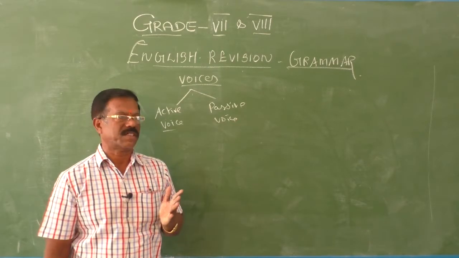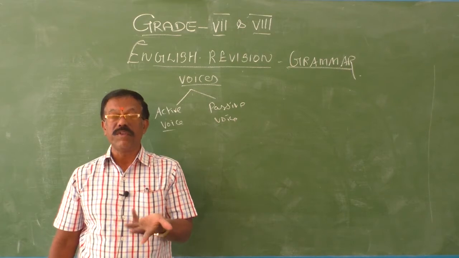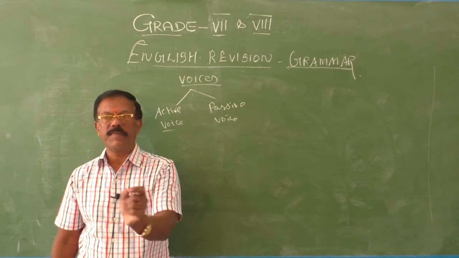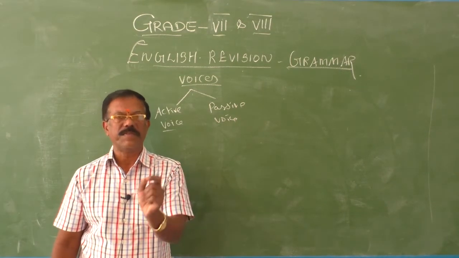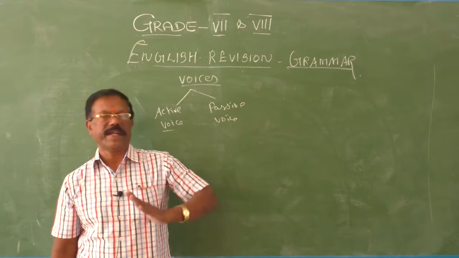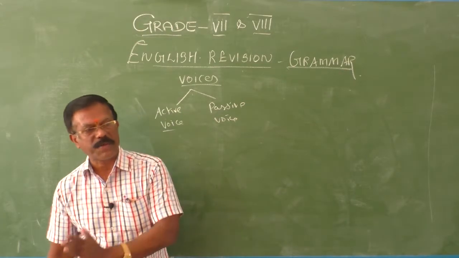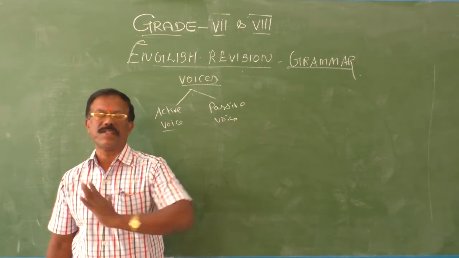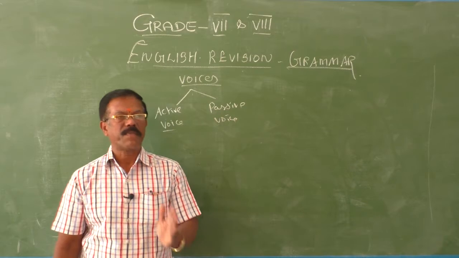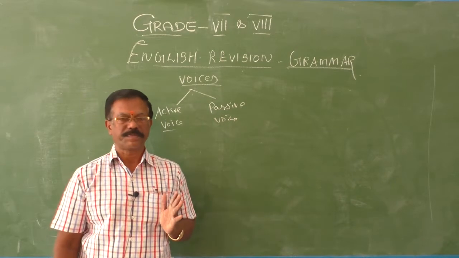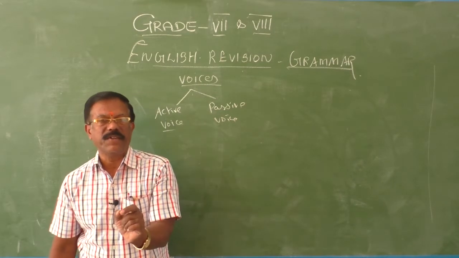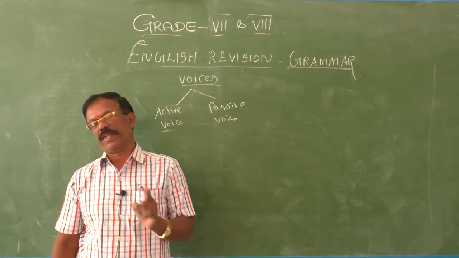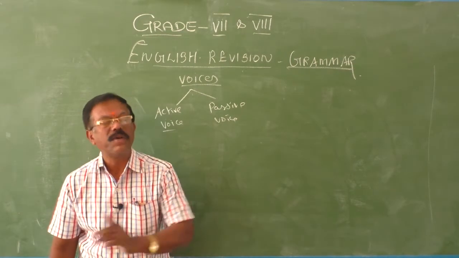Next, continuous tenses. What procedure, what rule will you follow there? Is plus being plus past participle, or are plus being plus past participle. Okay, fine. Past continuous, object singular: was plus being plus past participle. Object plural: were plus being plus past participle. For future continuous, there is no passive form. Okay, for future continuous, there is no passive form.